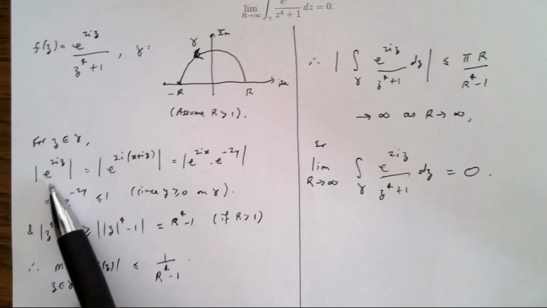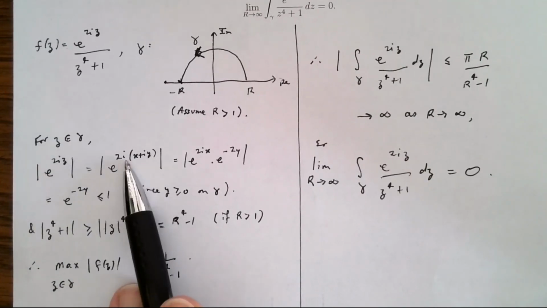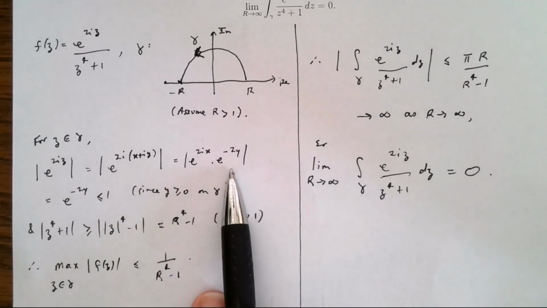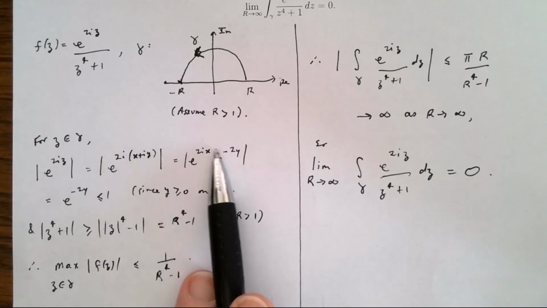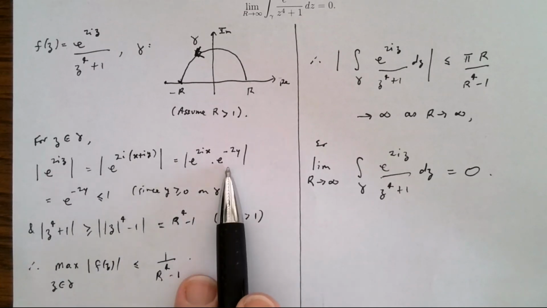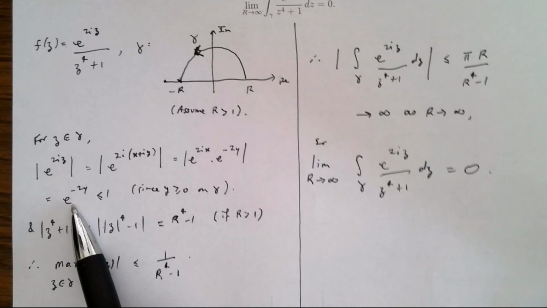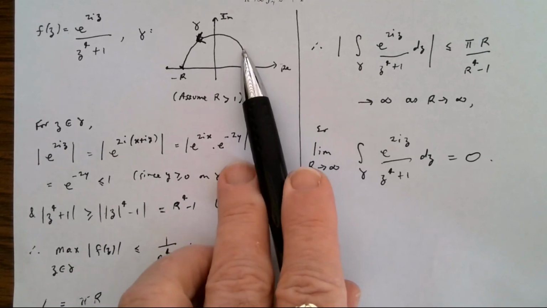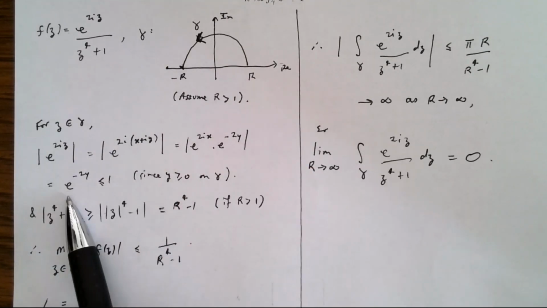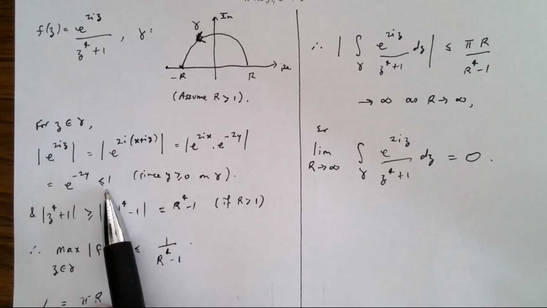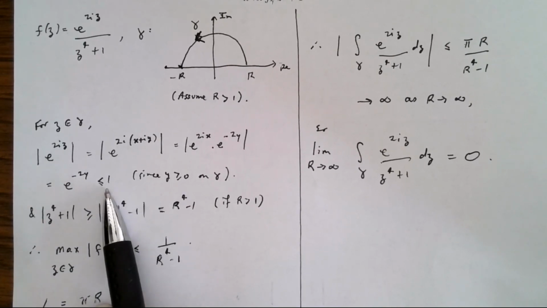So for the modulus of e to the 2iz, I've got to put z as x plus iy in. So I do that, simplify. Now the modulus of e to the 2ix is just 1. I can split up the moduli into 2 bits. The modulus of that is 1, and this is just real, so it's positive, so this is just e to the minus 2y. Now remember, if we're on gamma up here, the y values are all positive. And if you think of the graph back in the real world of e to the minus 2y, and if y is bigger or equal to 0, then this is less or equal to 1.